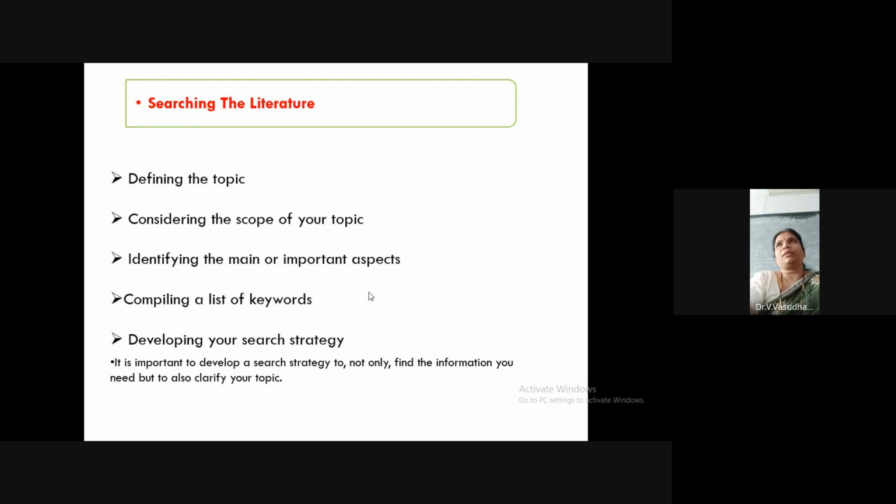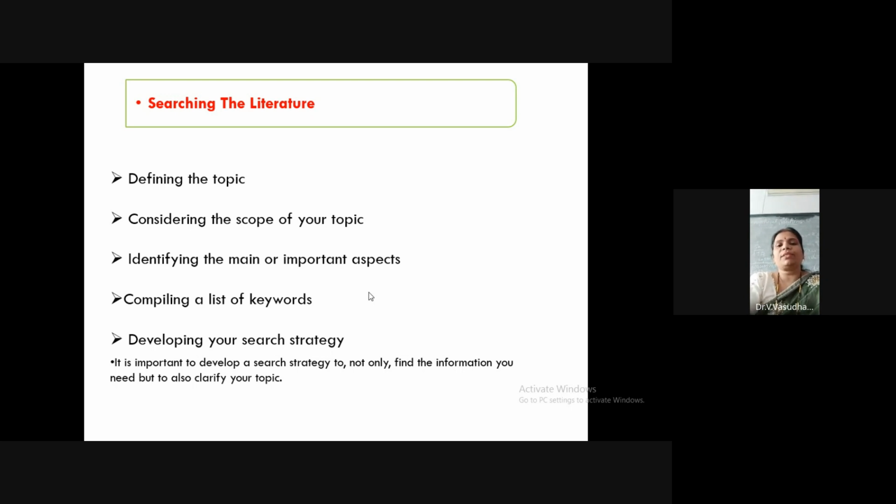At this point, when you find certain things are not good enough, then what you can do is define your strategy. Firstly, you will go with your keywords, and if you're not able to find proper research papers with the help of your keywords, then switch to another set of keywords.